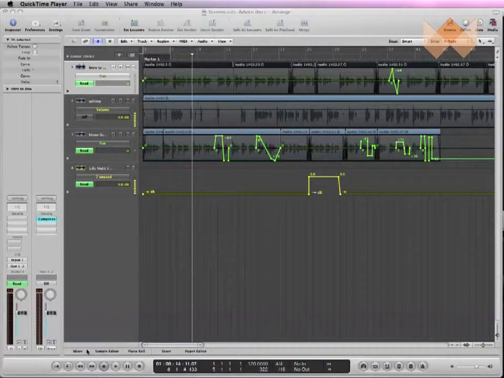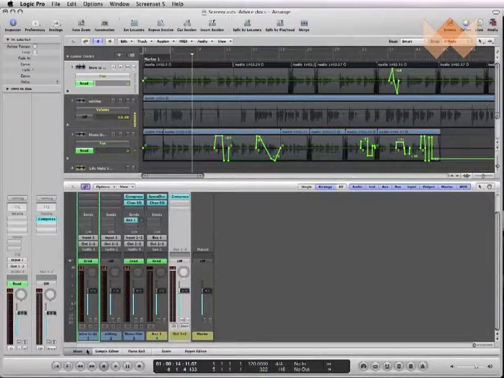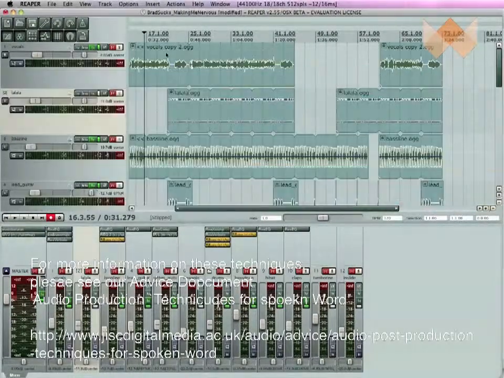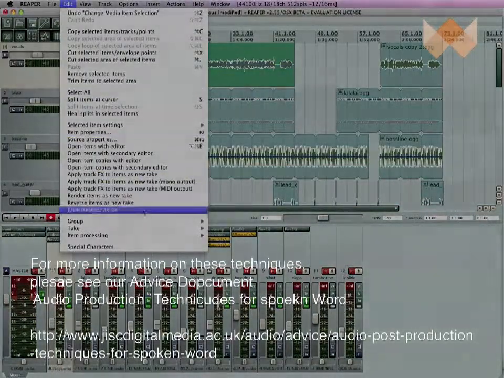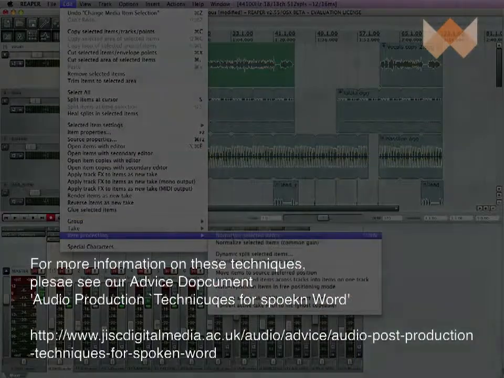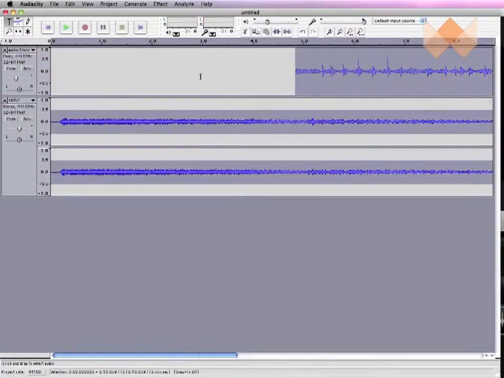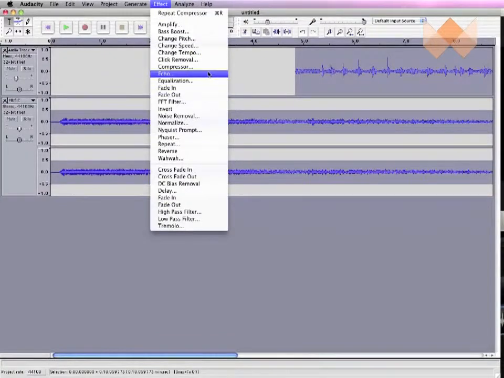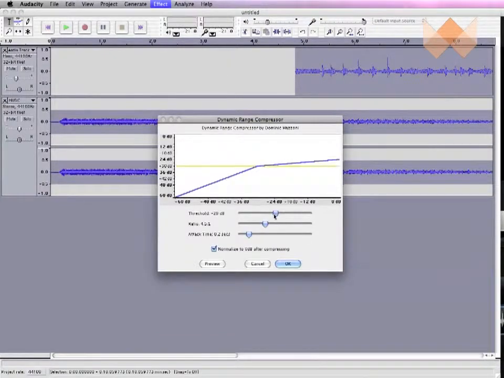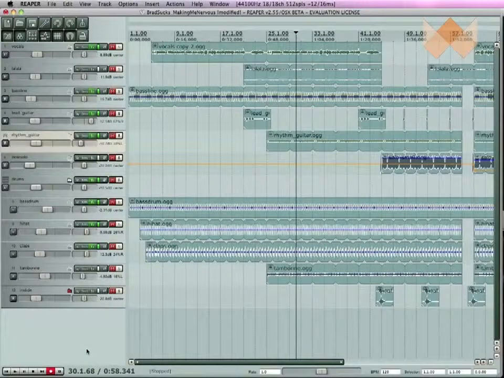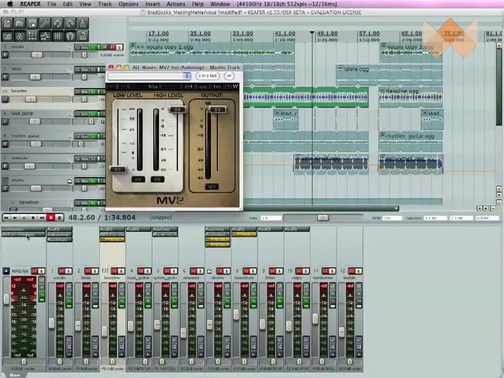In many DAWs, the track controls also feature in a track mixer at the bottom, which has advanced mixing features. Sound processing tools such as compression and normalization, which are great for spoken word, can be applied to each track independently or to all the tracks together. In Audacity, these are selected from the menu bar here. But in other DAWs, they are generally accessed via the track mixer panels.